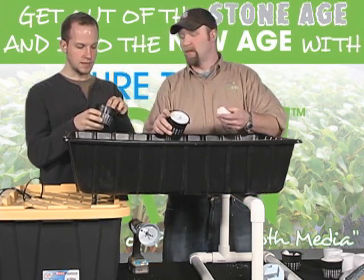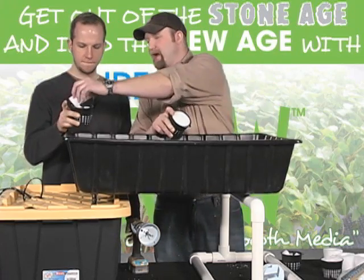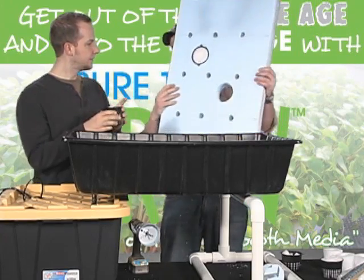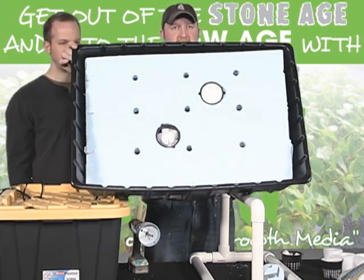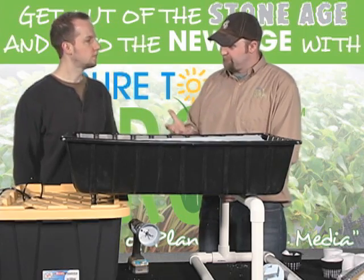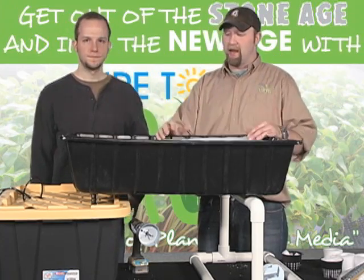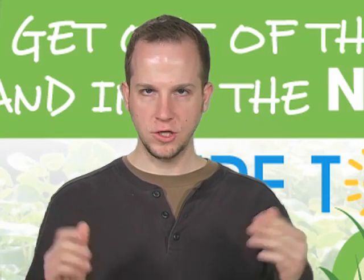You take one of the clipper cloners, assuming you have a clone in it, and plug it right into the top of the net pot — and you're ready to go. Let the raft sit right on top of this bath — it floats there like a raft in this exceptionally highly oxygenated bath. Other than being a little energy inefficient, there really is no other drawback to the system. You have a root mass in a highly oxygenated bath, the ability to push nutrients to your plant 24 hours a day, seven days a week, and the dissolved oxygen is relatively high, keeping anaerobic pathogens down. That is the raft/DWC/deep water culture system.